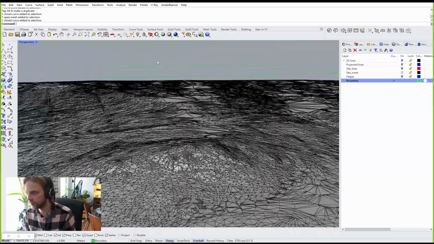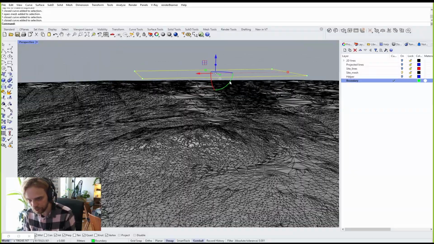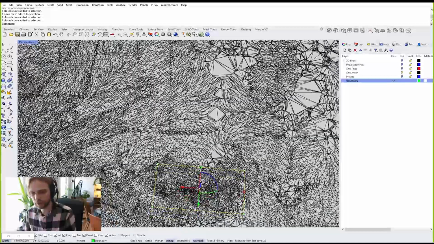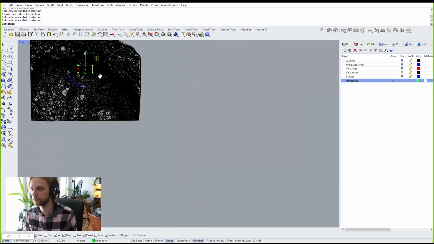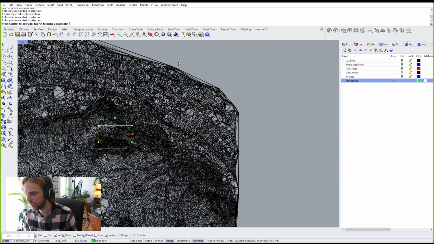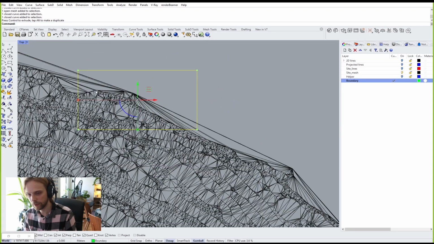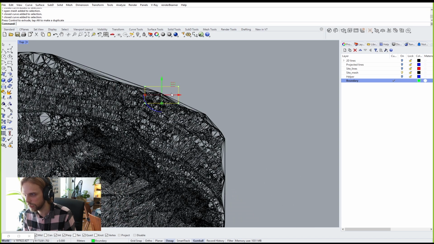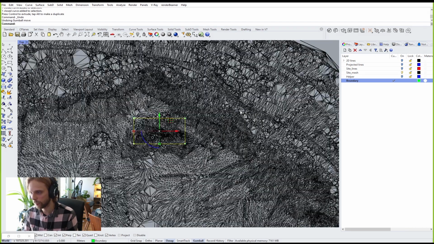So just draw. You can have it anywhere, as long as it's above the mesh. By the way, if there's one limitation to our approach, if you have this boundary and it's doing something like this, where a part of it is sticking out from the mesh, it's going to break. The definition, the Grasshopper script, is not going to work. So the whole boundary needs to be right above the mesh. It can't stick out in the top view.